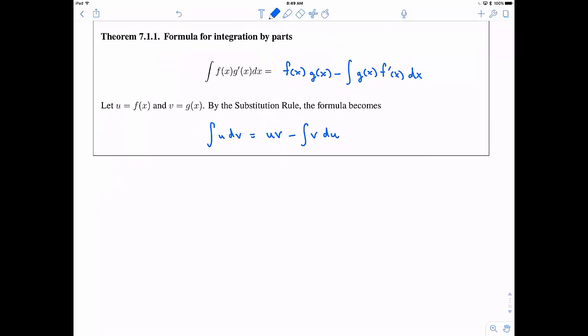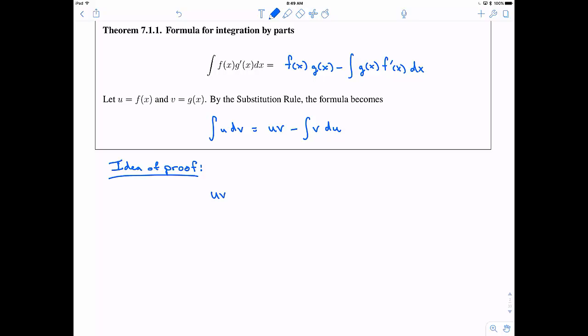I wanted to spend a little bit of time here to go over the idea of the proof for this. The idea is going to come down to the product rule for the derivative. So, I'm going to write uv, and I'm going to take the derivative of this. Now, on the left-hand side, I'm going to leave this alone. So, the derivative of uv is equal to, and then I'm going to expand it out using the product rule that we know for derivatives. So, this is u prime v plus u v prime.